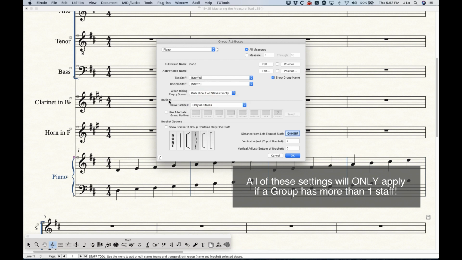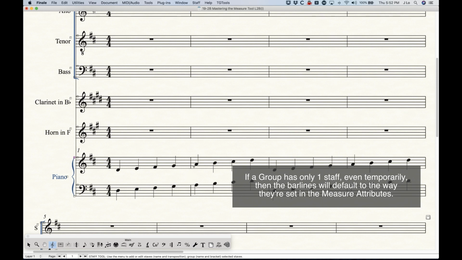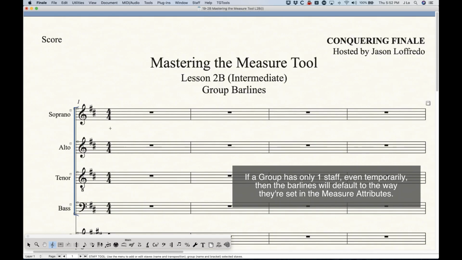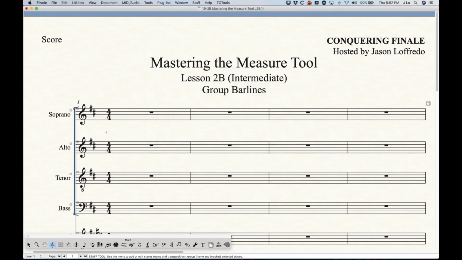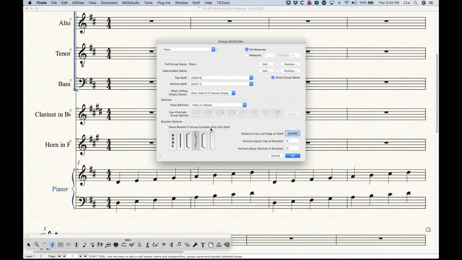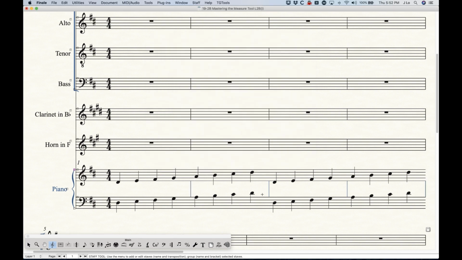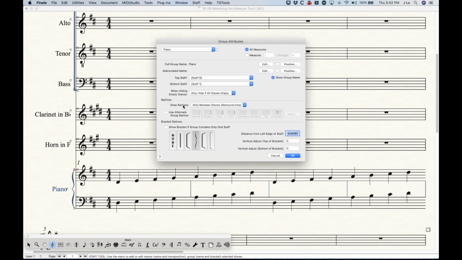We have only on staffs, and if we choose that one, you'll see that the bar line between the staffs goes away, just like the choral group. In fact, if I double-click the choral group, you'll see that that's how it's set, only on staffs. But let's go back here, and there is a third option called only between staffs, or Mensurstriche, if my German pronunciation is terrible. This would draw the lines between the staffs in this particular style of bar lines if you need something like that. So again, there's three different options for where to draw the bar lines in the groups. But for the piano, we want the through staffs.